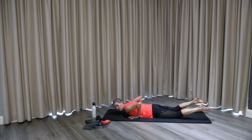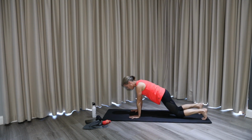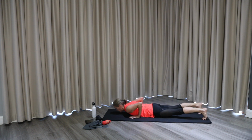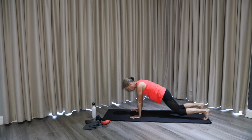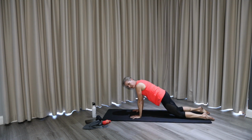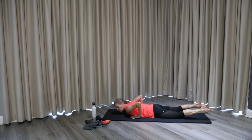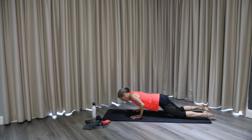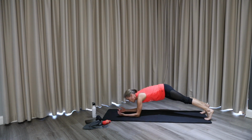Down, keep going, we're going to do four more, push up, curl, and drop, three more, push up, curl, and drop. Two more, push up, curl, and drop. And the last one, push up. Remember that tailbone squeeze. Push up, curl, and let's all go down onto the elbows.